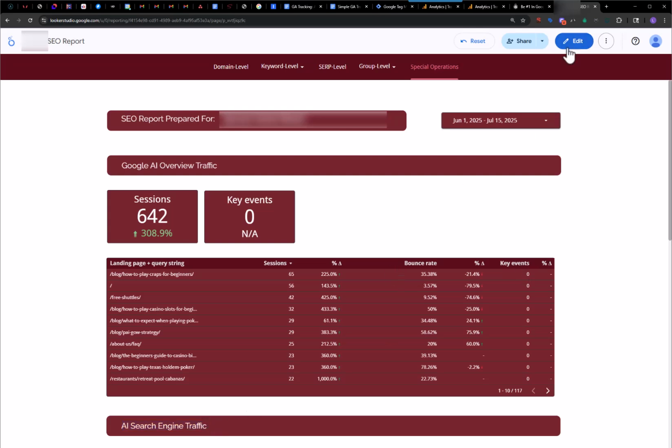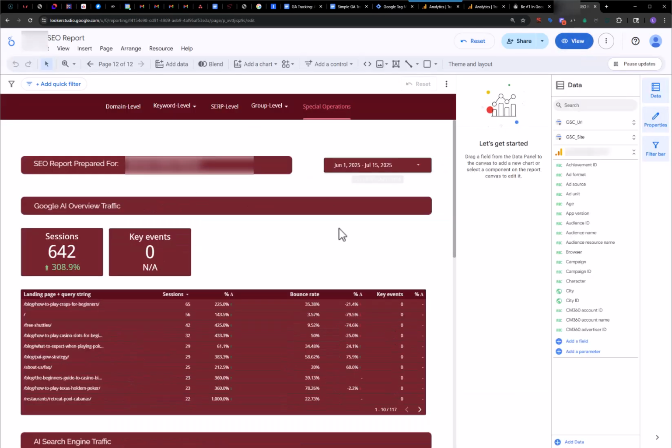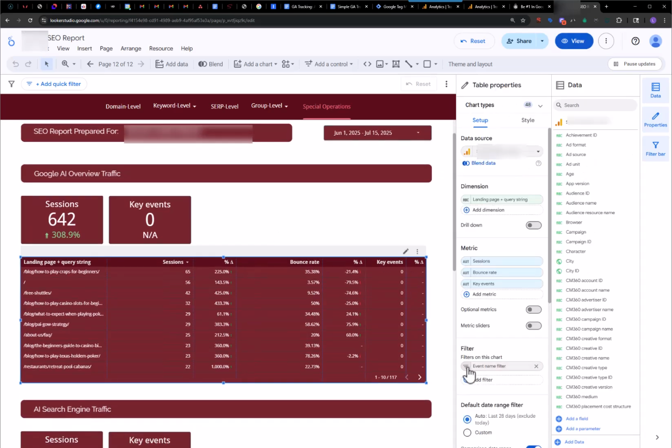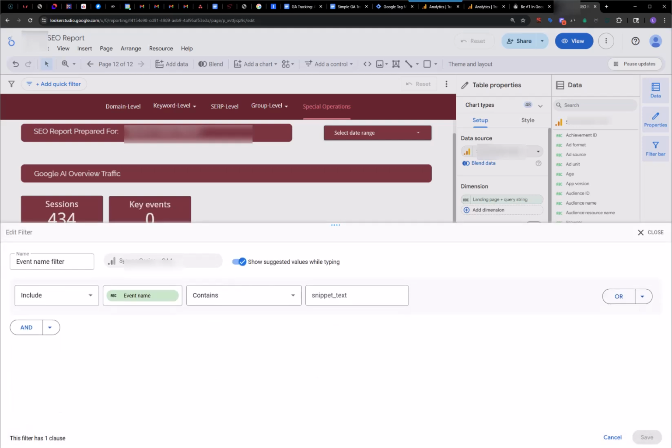Maybe what we can do actually, for a final little part here, is look at this table and bring up the filter. Now the event name is different than what we set up together, but the filter is the same. We've got the event name contains, and then this would be AI overview click, right?